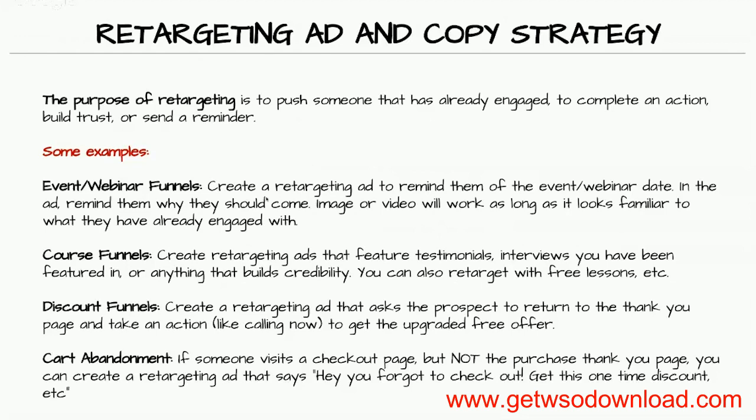So to go into this a little bit more, let's say I create a webinar and the webinar is on Wednesday and it's, I don't know, Sunday. They sign up on Sunday. So the next day is Monday. I'm going to run an ad, and this retargeting ad is only going to be shown to people that visited the thank you page for the webinar funnel. And that's easy because you just create a custom audience of people who visited that page. As long as your pixel is on that, you can do that. And I'll show you how to do that.